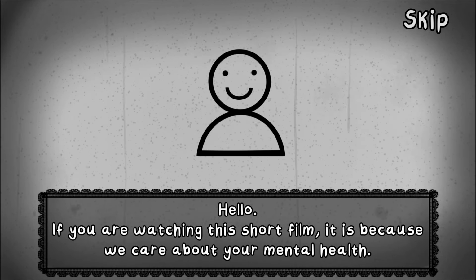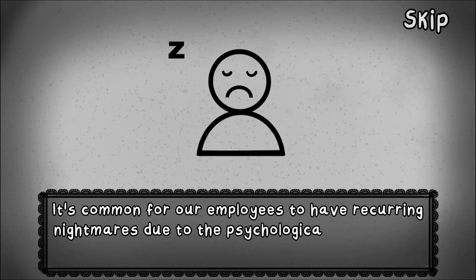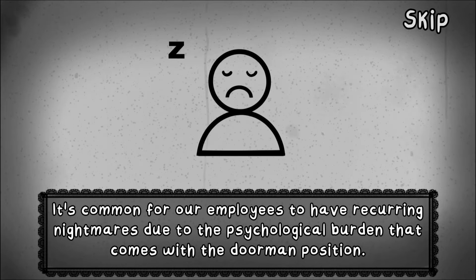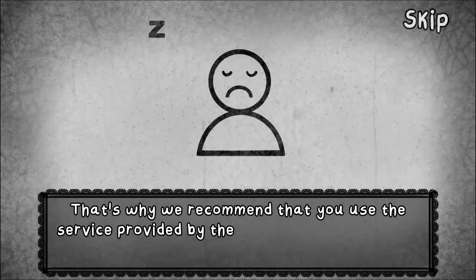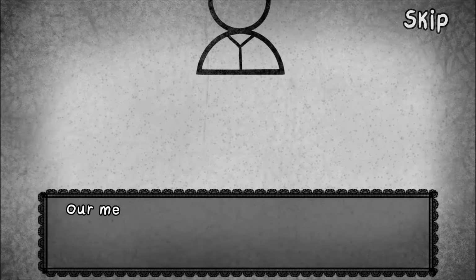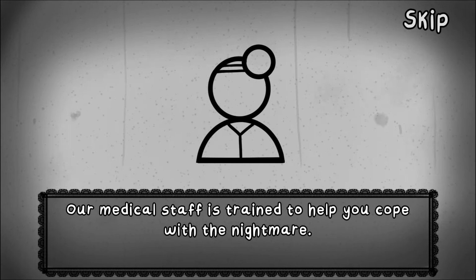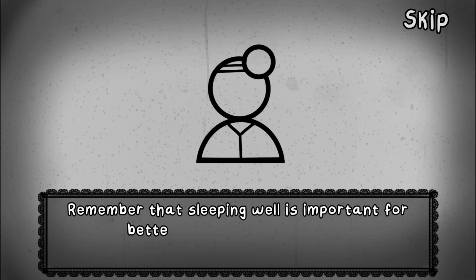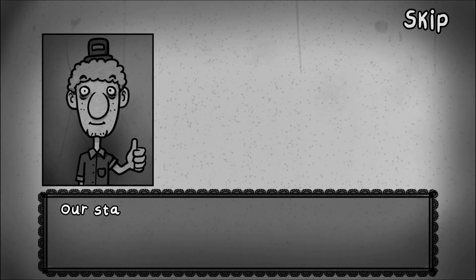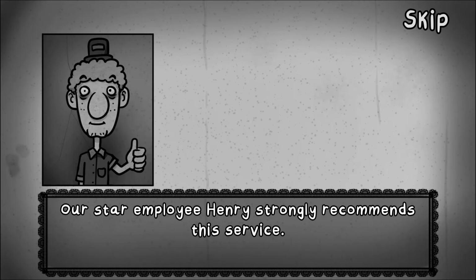If you're watching the show from us, it's because we care about your mental health! It's common for our employees to have recurring nightmares through the psychological burden that comes with the doorman position. That's why we recommend that you use a service provided by the psychology department. Our medical staff is trained to help you cope with the nightmare. Remember that sleeping well is important for better performance at work. Our star employee, Harry, strongly recommends the service.